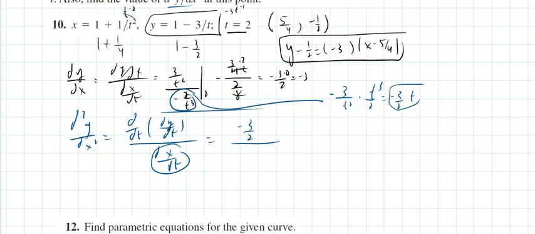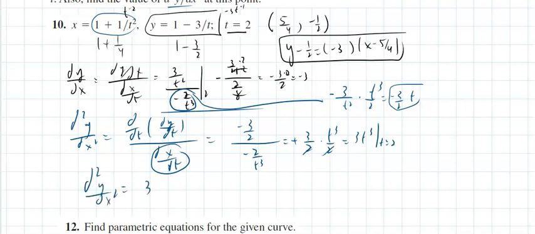Or you could take a derivative of this one more time. That's negative 2 over t cubed. So that's going to be, again, a positive now: 3/2 times t cubed over 2. So that's 3t cubed evaluated at t equals 2. The second derivative will be 3 times 2 cubed. That's 8. That's 24. And that would be it.